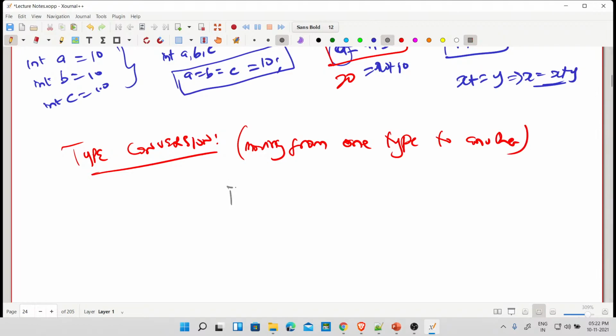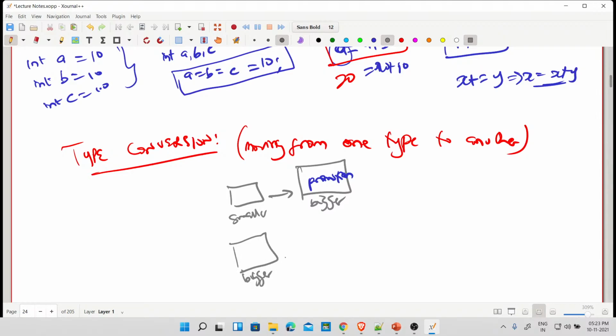So, smaller to bigger is called promotion. Now, if you do the reverse, moving from bigger to smaller, this is called demotion.